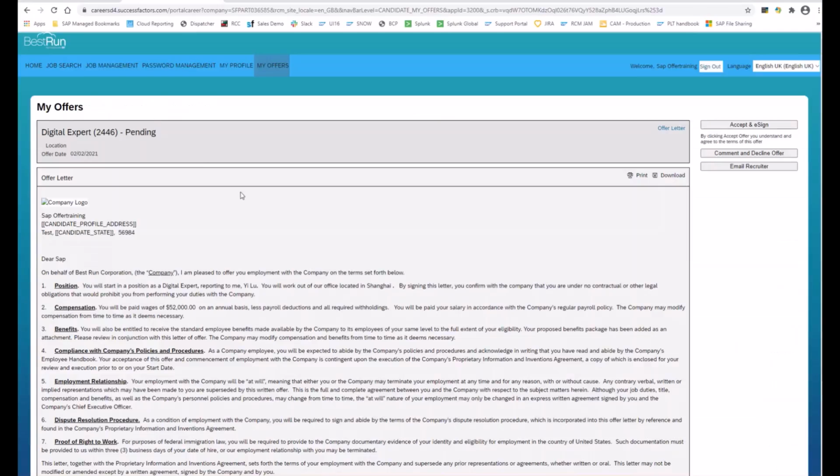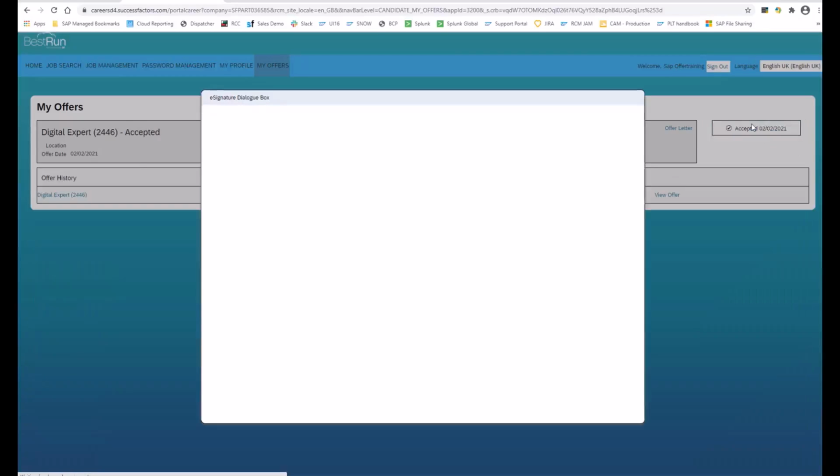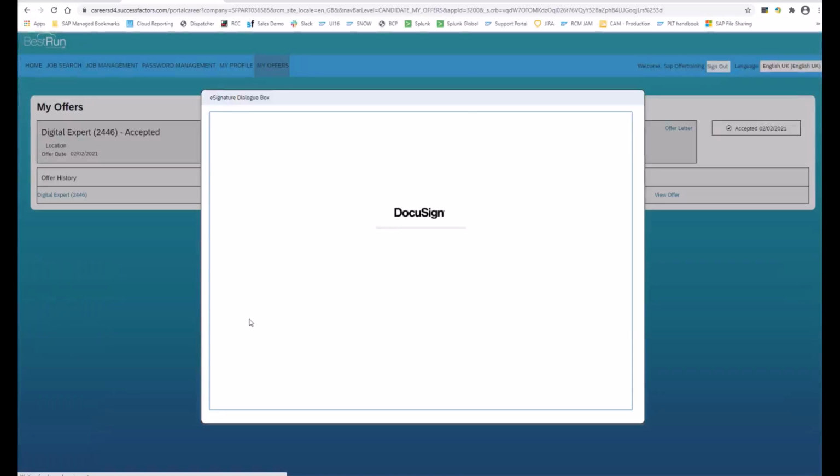As a candidate, I'm going now to accept and sign the offer. This will open up an e-signature dialog box, which will connect with DocuSign, which is an integration.